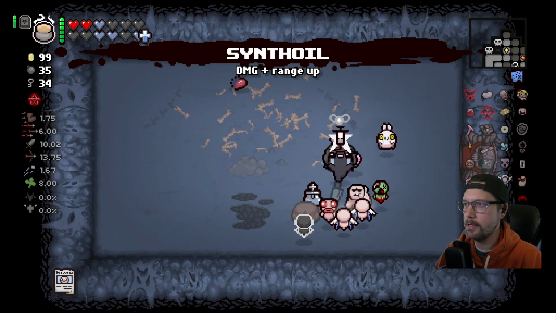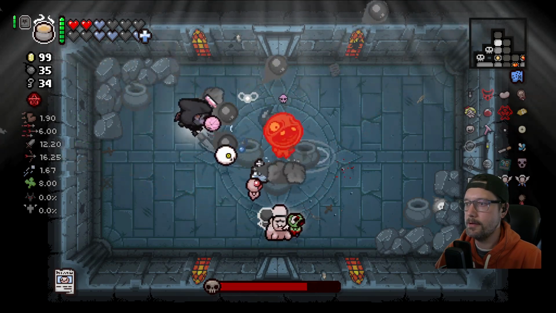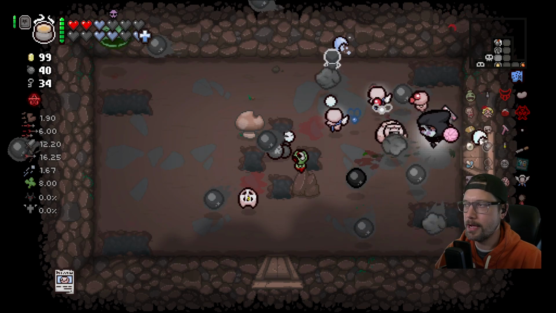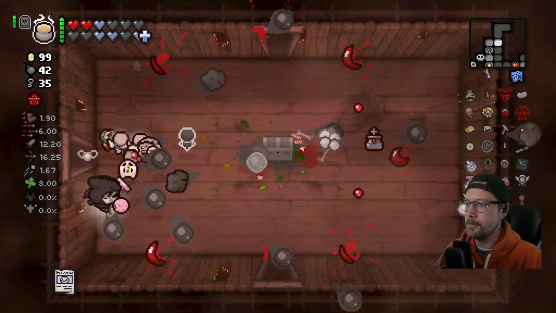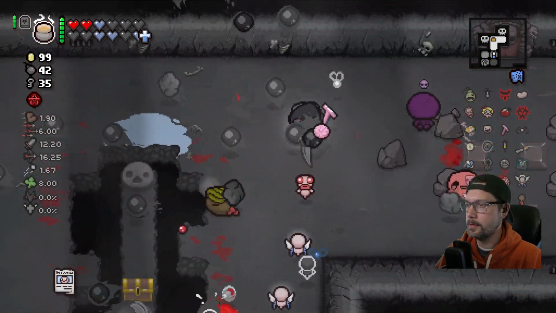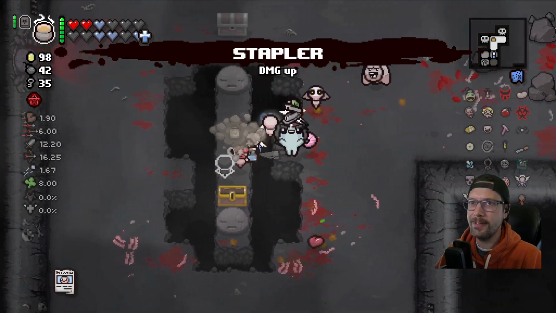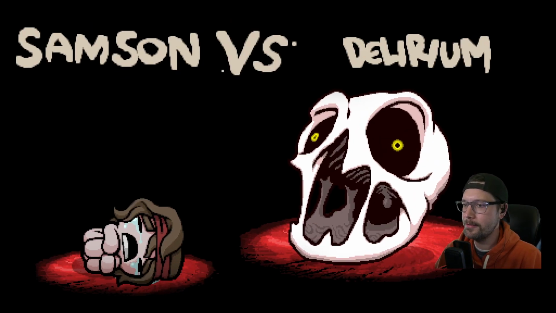Here we go. There, we can get spun. Nice. This is very, very strong. And we finally got flying and spectral tears that I wanted an hour ago. Speed. Don't need speed. A stapler. Wow. All right. Oh, here we go. We got Delirium.